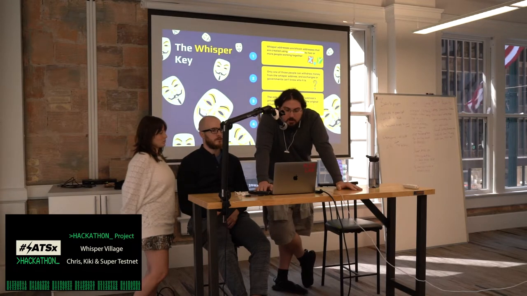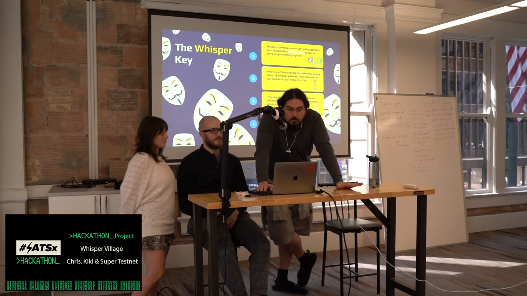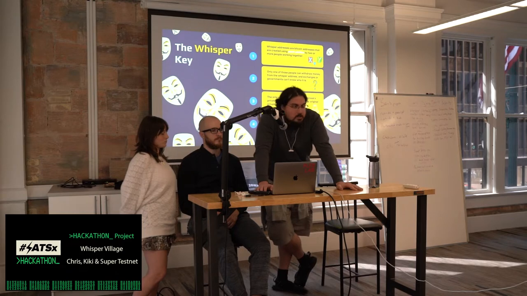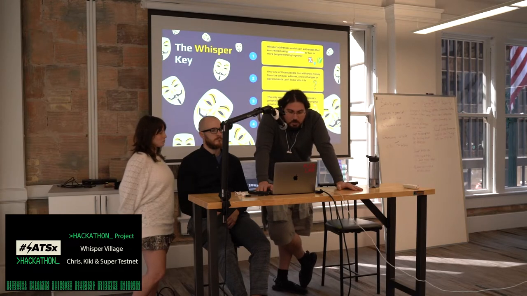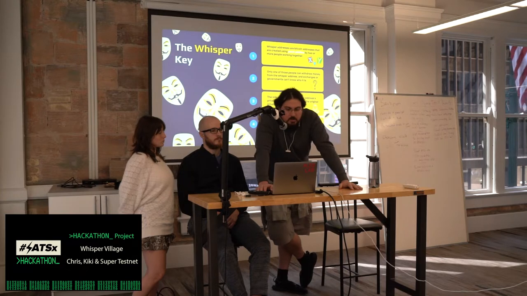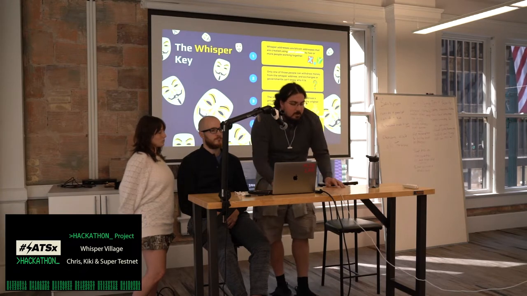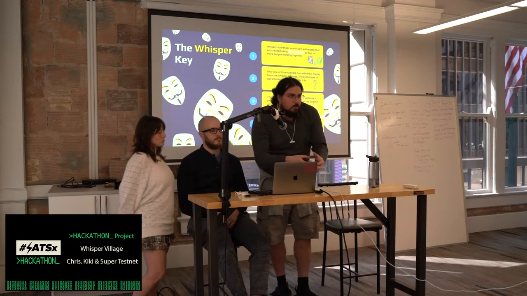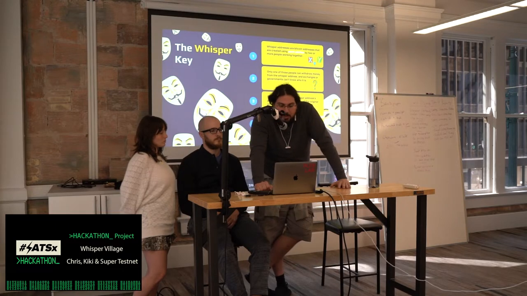But these things are created using point addition, which is a cool fancy technique I learned recently when I was playing around with the ECDSA library. Anyway, two or more people have to work together to create these things, and they have some things in common with multisig, but instead of adding signatures, you add private keys together to get what I'm calling whisper addresses. So if two or more people are going to create one of these, only one of those people can actually withdraw the money from the whisper address. So you get two people together, they combine two private keys, and it makes a new Bitcoin address, and only one of them is going to be able to withdraw money from that.